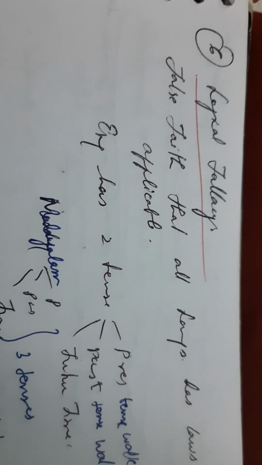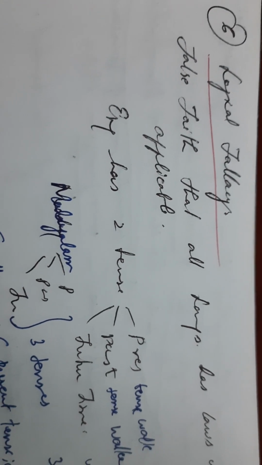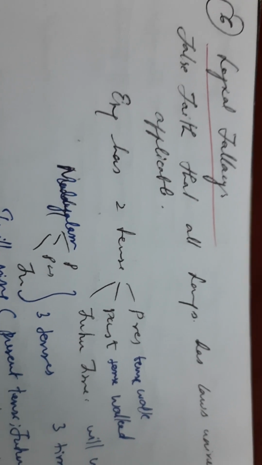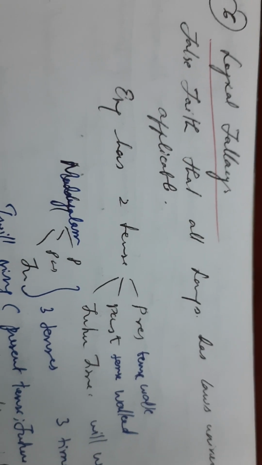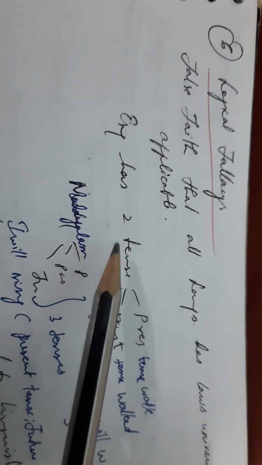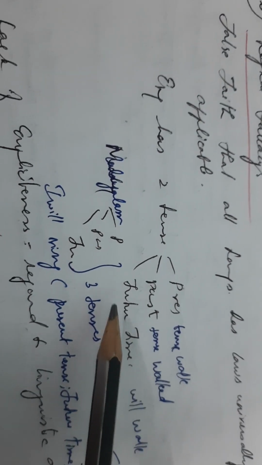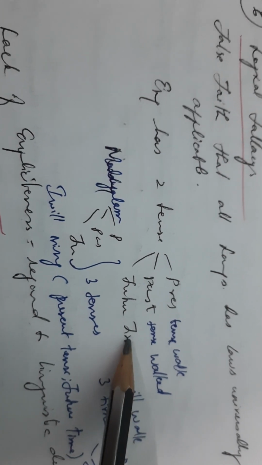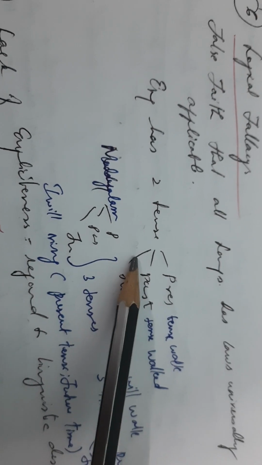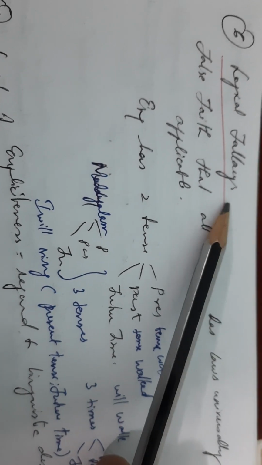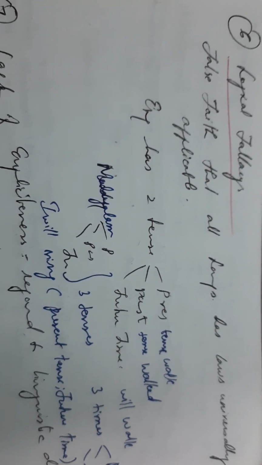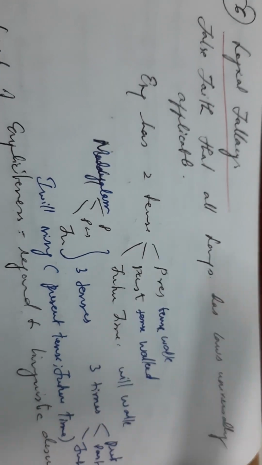And the next one is the logical fallacy. Logical fallacy means that traditional grammarians believed that all languages have the same laws. I mean the laws are universally applicable to all languages, which is not true. When we are talking about tenses, English has only two tenses, present and past, and we don't have a future tense, it is actually future time. But when you are talking about the Malayalam language, it has three tenses. So here itself you can find the variations, and that is why they talk about the logical fallacy here. The logical fallacy is nothing but a false belief that all languages have laws universally applicable.